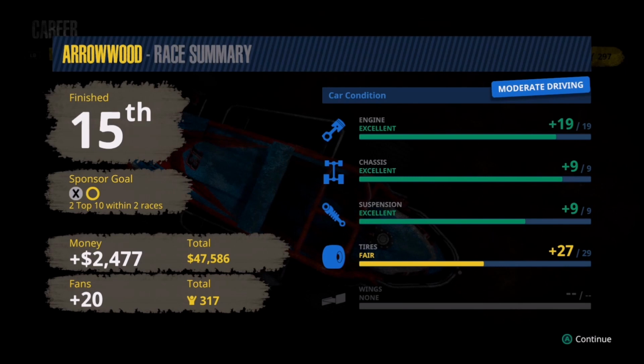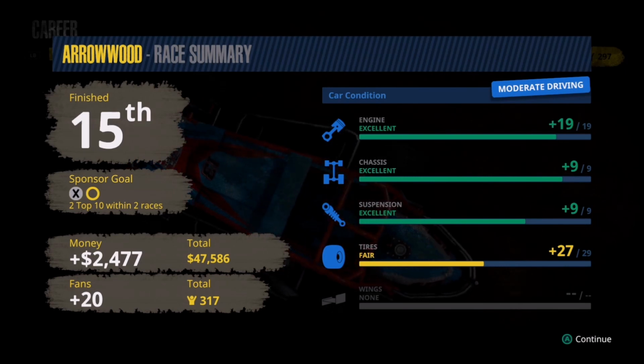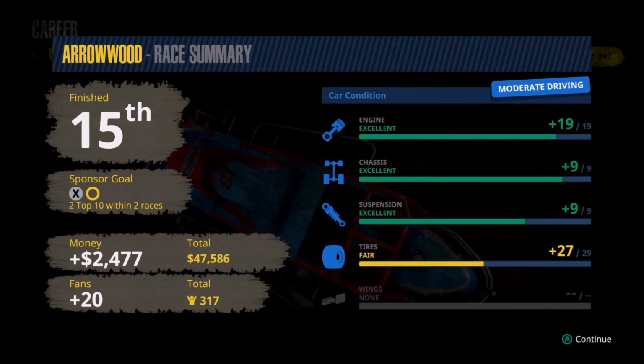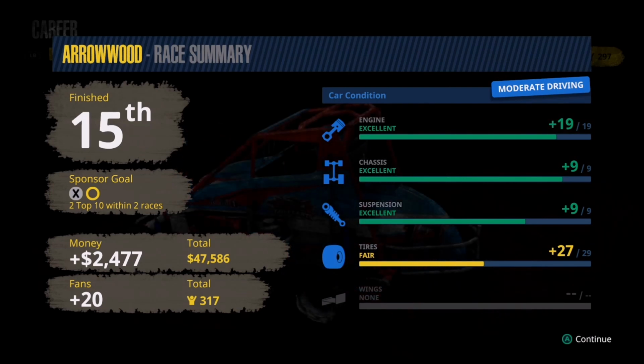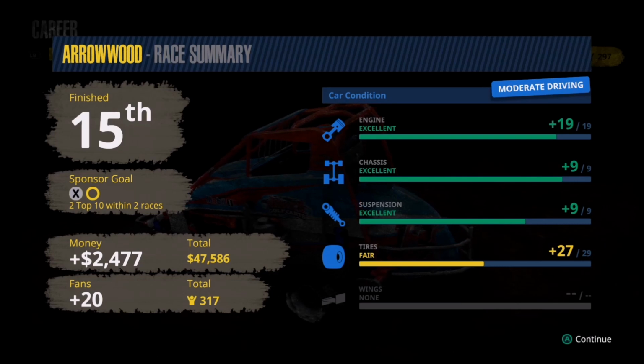$2,477, giving us a new bank account total of $47,586. We pick up 20 new fans, so more than we've been getting on a per race basis. That puts us now over 300 at 308 and 17. So with that in mind, we are now ready for the finale.